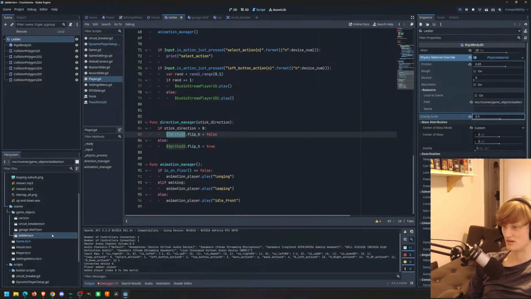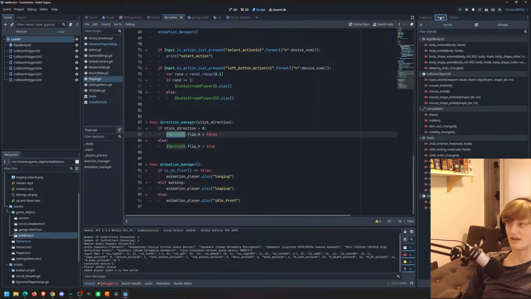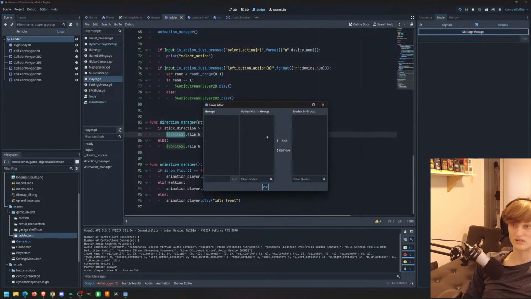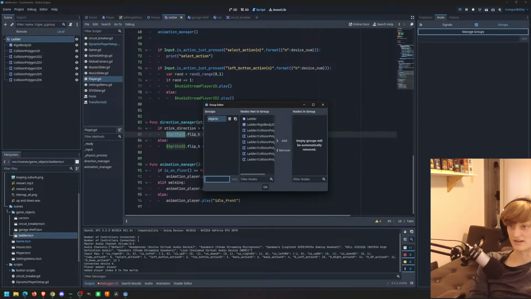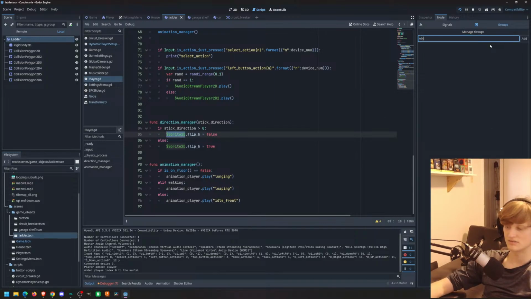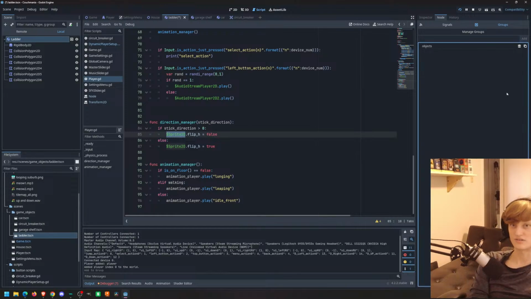Let's put this in a group called object. Or just add it to objects or something like that. All right, so it's in group objects.